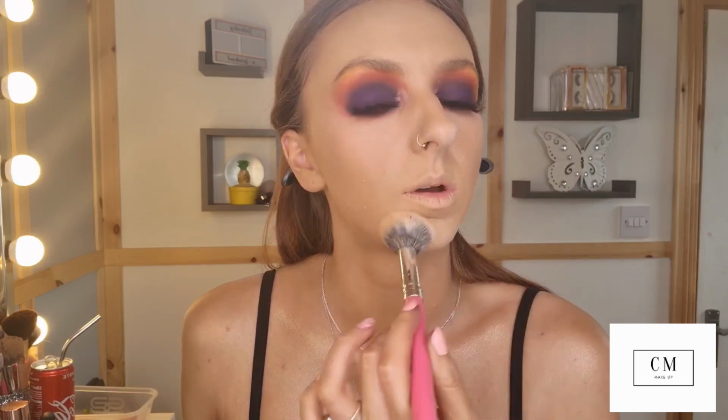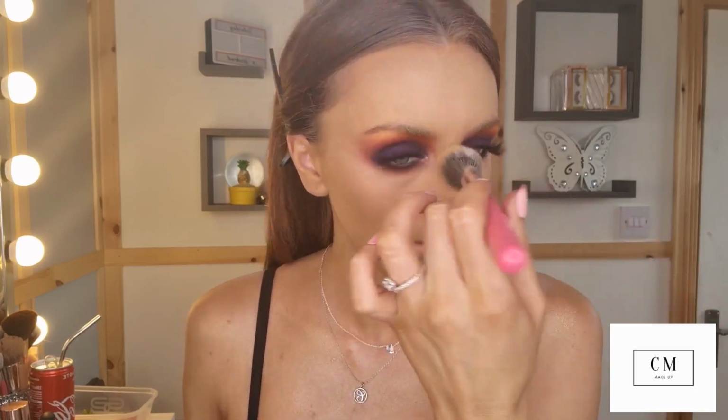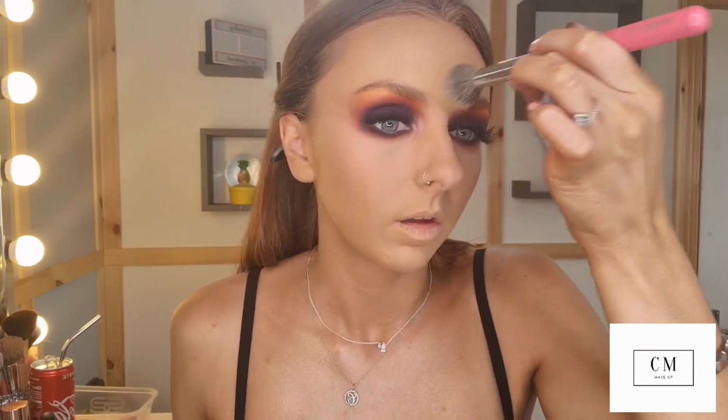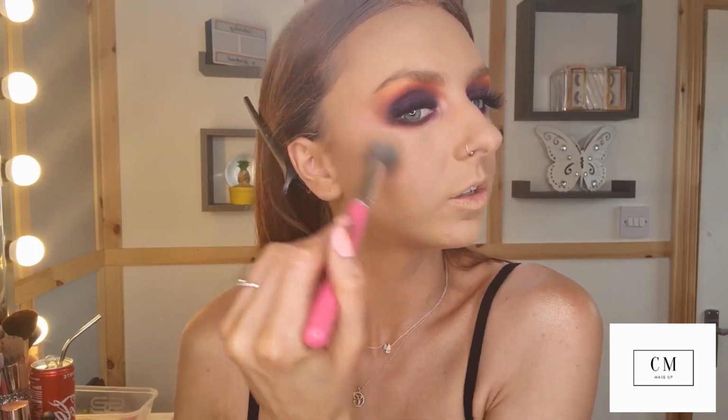Dabbing your powders on is the best way to keep your makeup on. So around my nose and around my mouth is where my makeup will come off first. So I just tap the powder on just to make sure that it's fully blended into my skin. For the rest of your face, because my face is quite dry, I don't actually need that much powder on it, or it would look like the Sahara Desert. So for the rest of your face, literally just blend it out.